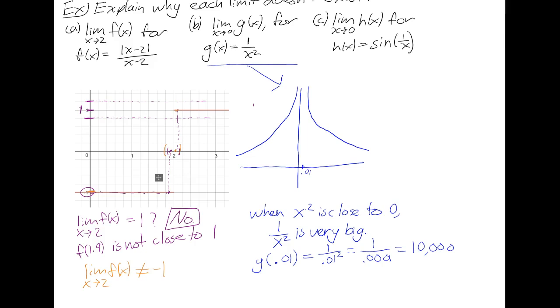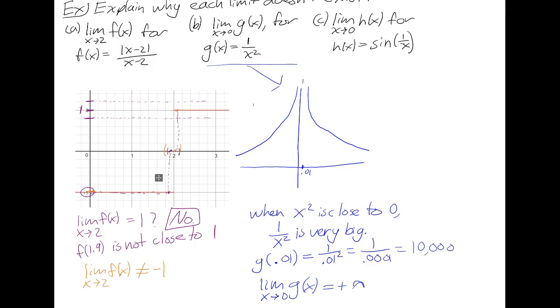So no matter what number you try to get closer to, even if you think the limit is 10,000 or something, then you could just plug in something even closer to 0, and the output of the function is even higher than 10,000, and so it's not getting closer to 10,000. So in this case, we say the limit as x approaches 0 of g of x is equal to positive infinity. This is more what the next section, 1.8, is about.